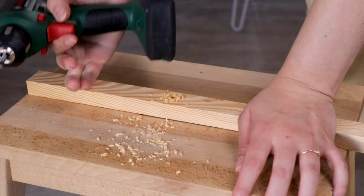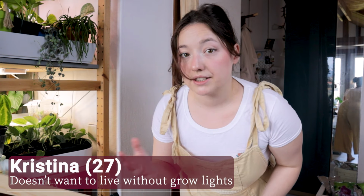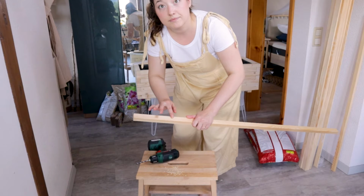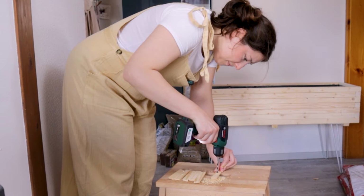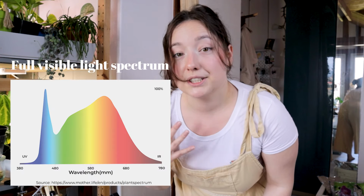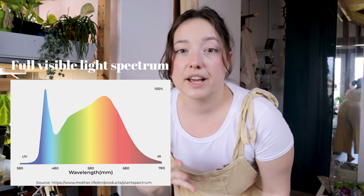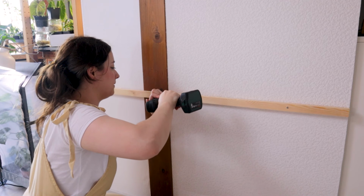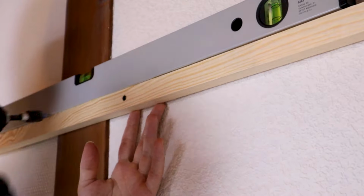Let me explain why I love grow lights so much. Grow lights are truly a plant collector's best friend. Ever since I started using grow lights, for example in this grow shelf right here, my life has gotten so much easier. In winter your plants are thriving as well. The success rate of my propagations has skyrocketed, to be honest. I have so much less failures or plants that don't want to root. And let me tell you, you will notice how much more healthy your plants are when they are getting the light that they need. Not just the bare minimum that your windows or apartment has to offer, but a truly full light spectrum, powerful light source that will nourish your plant, and you will see such an increase in leaf size, leaf strength, shine, everything. I would never want to go back to having no grow lights.